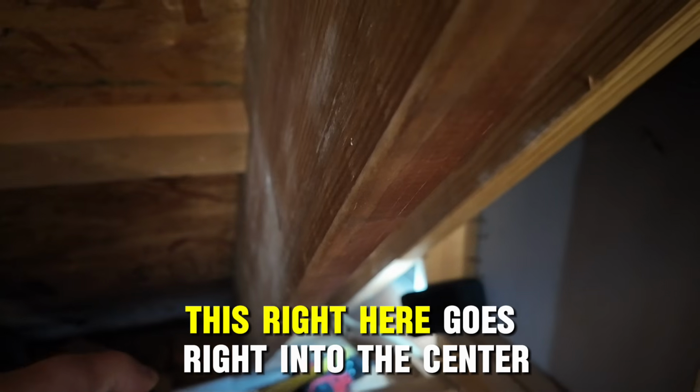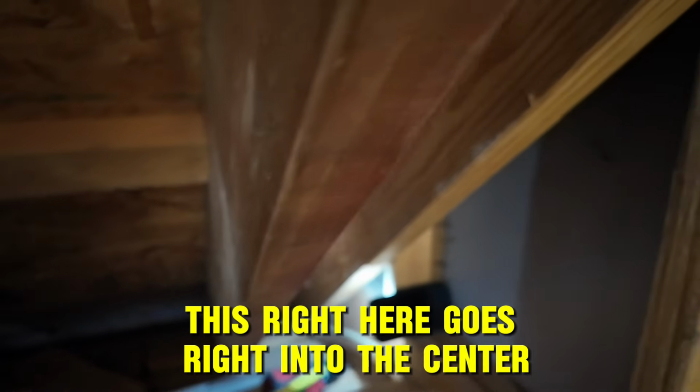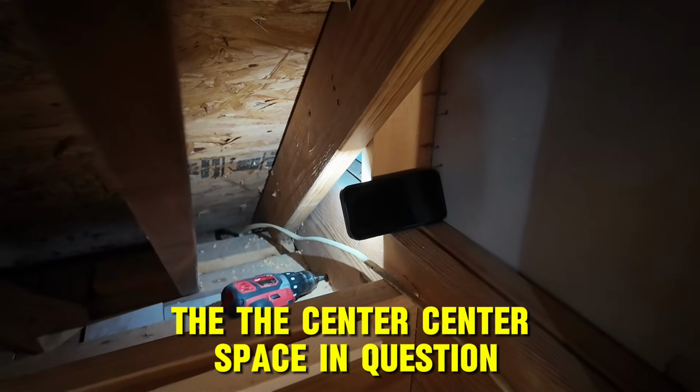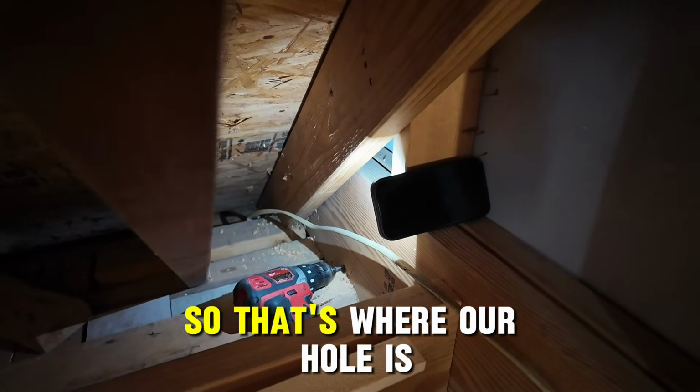So this right here goes right into the center, the center space in question. So that's where our hole is.